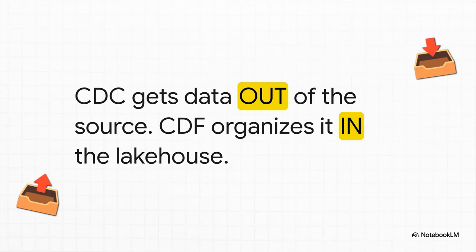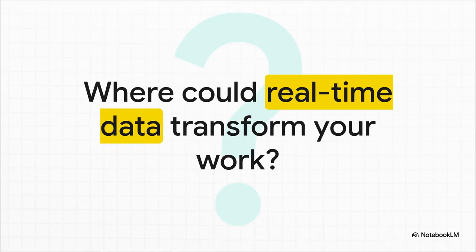So, if we had to boil this all down, here's the takeaway. CDC gets the data out of the source system. Think of it as the extraction. CDF, on the other hand, is what organizes and presents that data once it's already in the lakehouse. CDC gets it out, CDF presents it inside. Simple as that. So I'll leave you with this question.